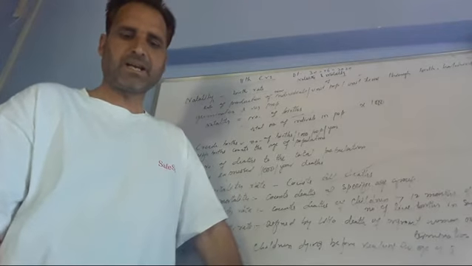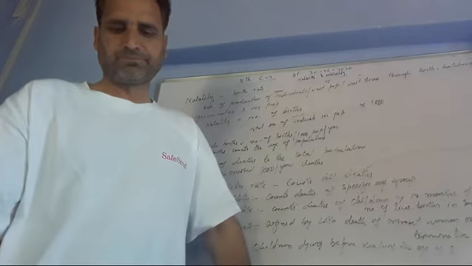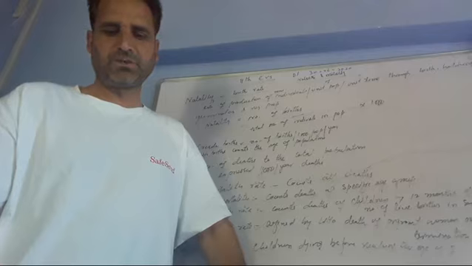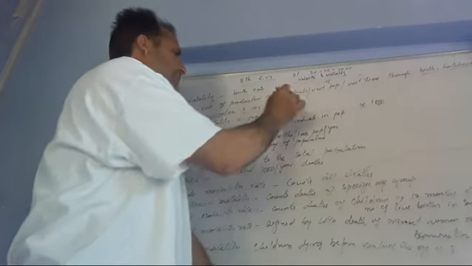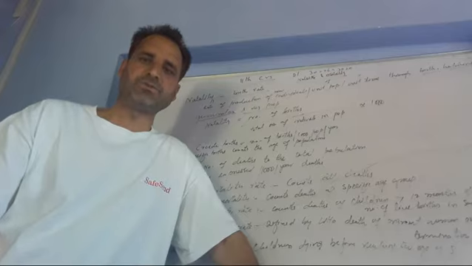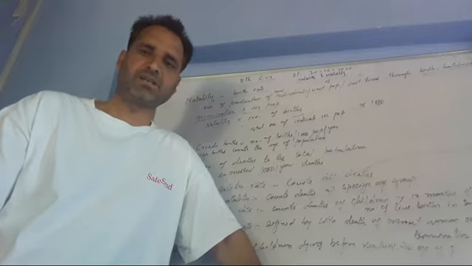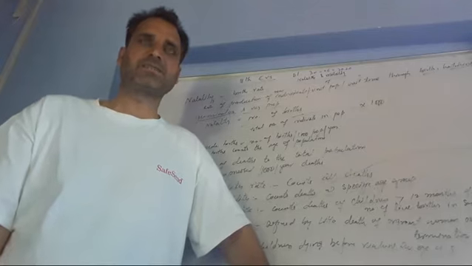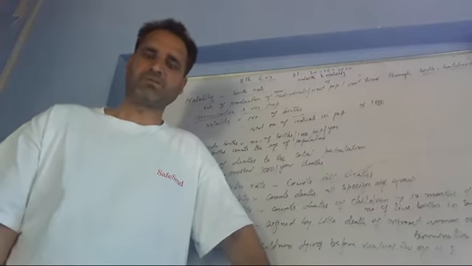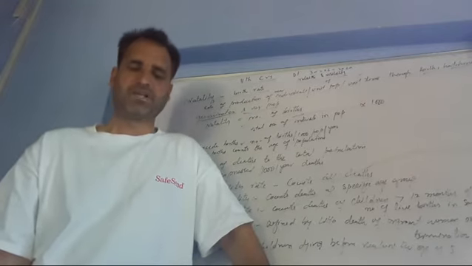It is the rate of production of new individuals per unit of population per unit time through birth, through hatching, through germination, and by vegetative propagation. These are the methods by which new organisms enter the universe, get their origination, get their life, get their existence in this mortal world.